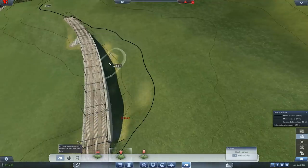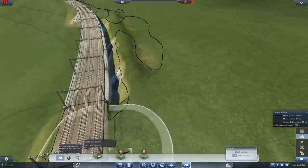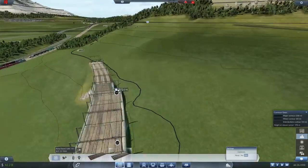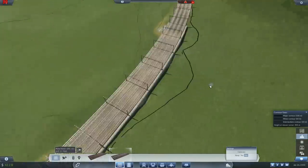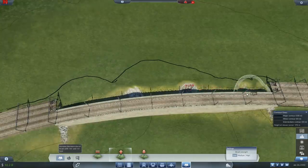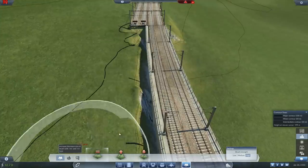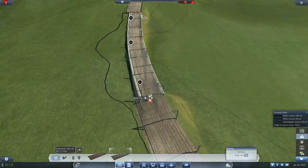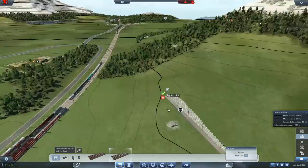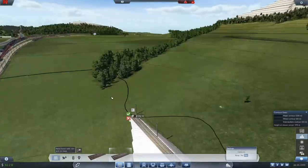And then what I'm doing is I'm filling in the other side so that it's just ordinary on the other side. So on the left hand side you get the concrete wall, and on the right hand side it's just the normal flat earth. Yeah, I'm very much in two minds. I'm serious. I'm very, very not convinced.